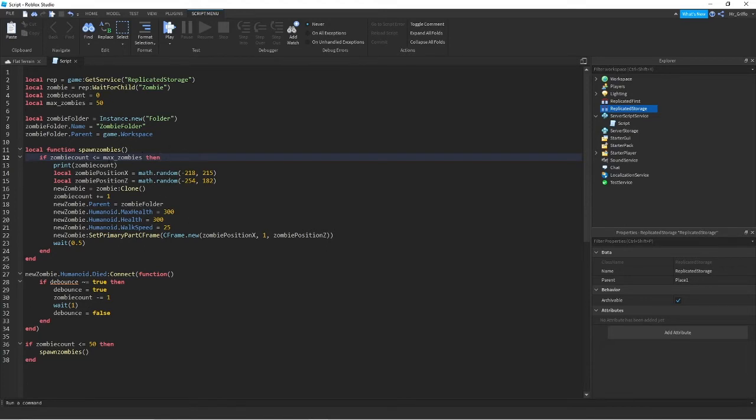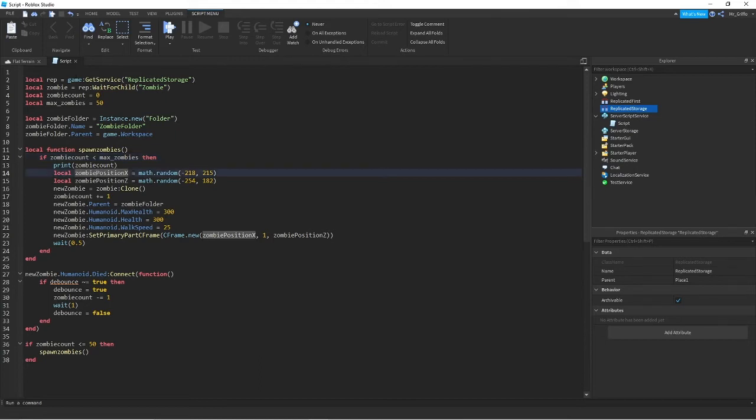Are you sure you want it to be if equal to? Because that will actually make 51 zombies. I would say you probably just want that to be less than, and then this max zombies is the actual number of zombies it comes to. Not a big deal, you know. Either way, or you could check that zombie count plus 1 is less than or equal to the maximum zombies. There's a few ways you could do it maths wise, but the way you have it like this with the equals, this is going to actually make 51 zombies. That's going to make 50 zombies.